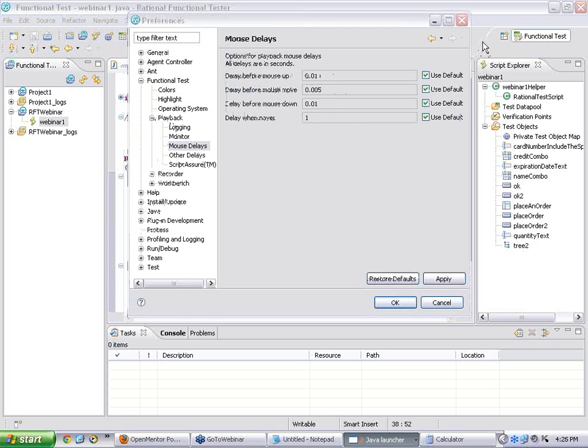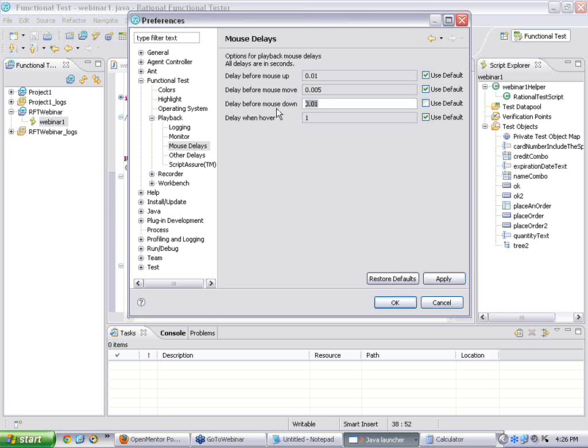I want to introduce some delay, because when it runs too fast on my machine, I'm sitting in front of the machine so I can see that happening. But you people are seeing over GoToWebinar, and the screen may take a refresh time. So you may lose something that happens within 3-4 seconds. Now I want to introduce a delay. By default it is just 0.01 seconds delay. Now I want to introduce some 1 second delay for mouse.